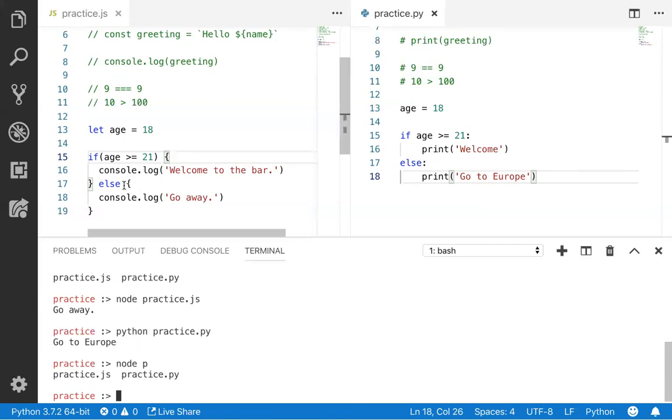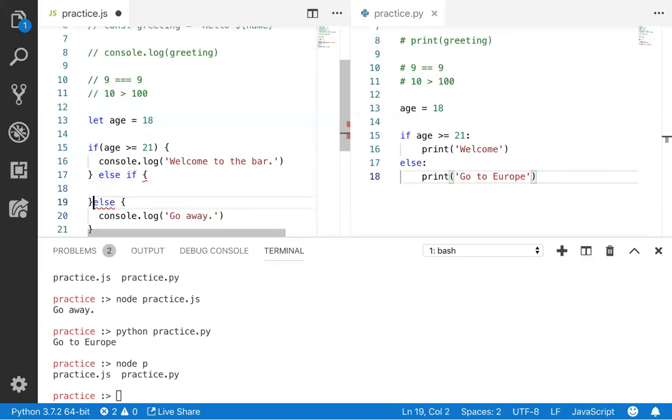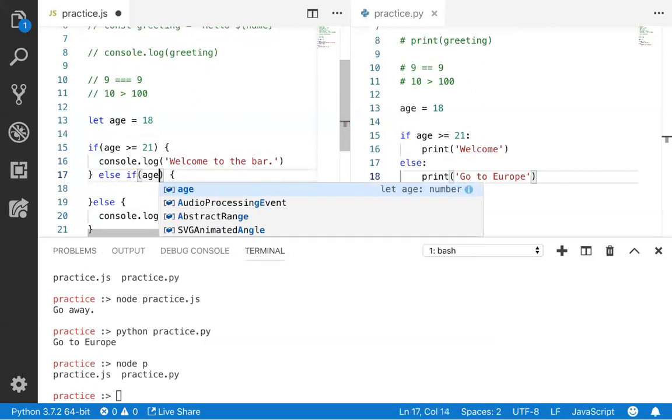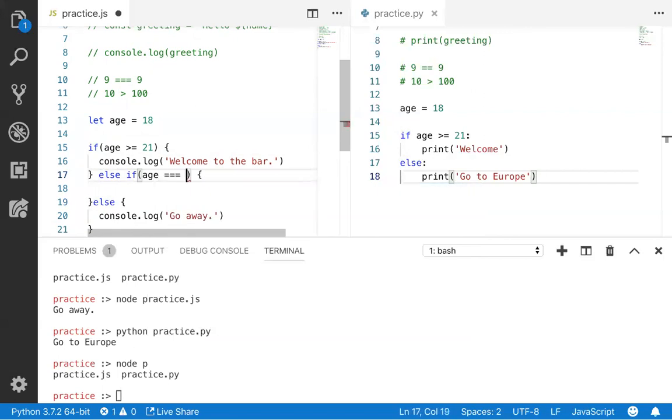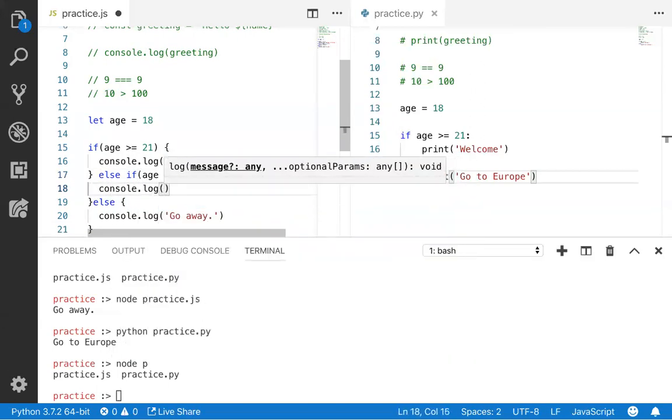Okay. So we have else. We also have else if. So I can do here, I can say else if, or what is it in JavaScript? It's else space if, right? Okay. And let me bring this back up. I could say else if, let's say age is equal to 18. We'll say console.log have a smoke.